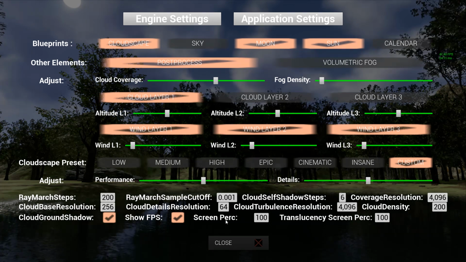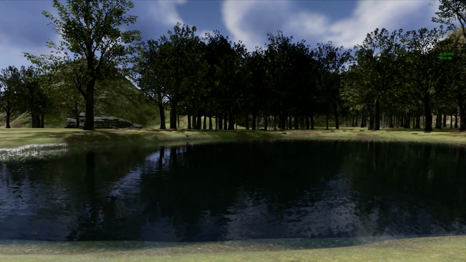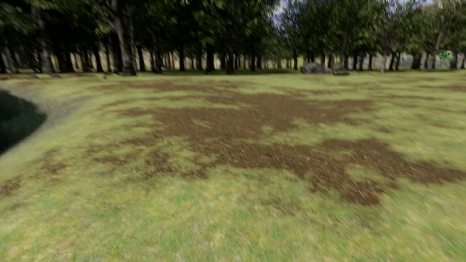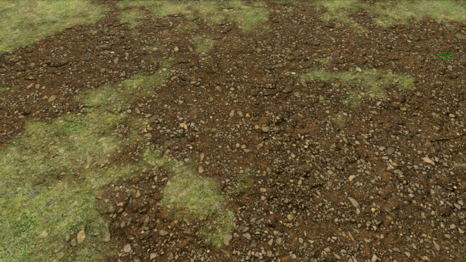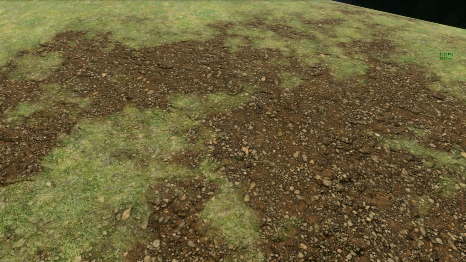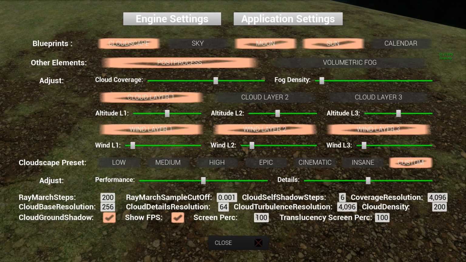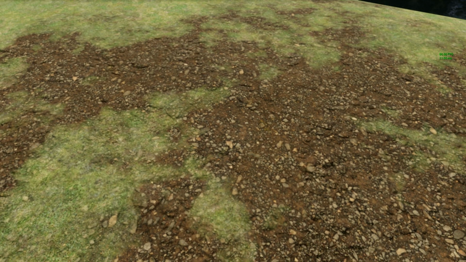And we have the screen percentage. So for you to take a really, if you have not yet used this, let's get to this ground here. Look at the texture, see the details, and now I'll show what happens when you drop this like to 50%. Now the texture is a little bit blurred, maybe for some of you a lot blurry.